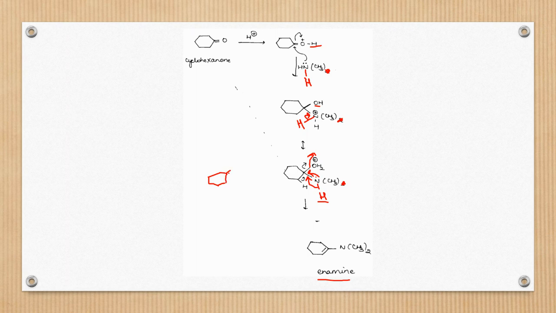So here you will have this double bond to nitrogen and CH3. So is it understandable? Is it clear to all of you why an enamine is not getting generated, but this molecule is getting generated because of the presence of a primary amine in the system? Is it clear?